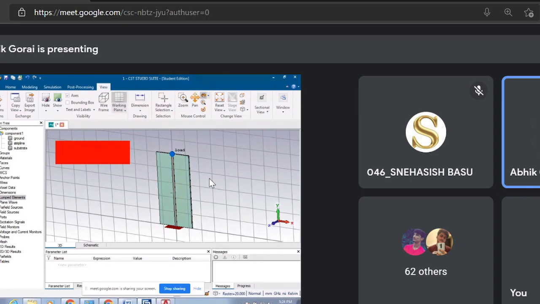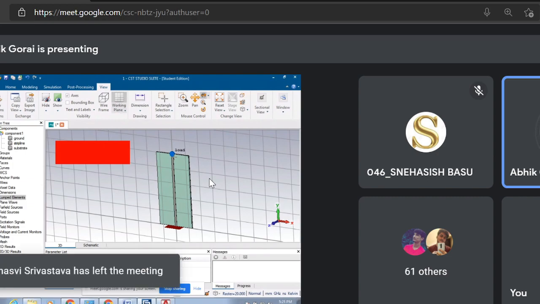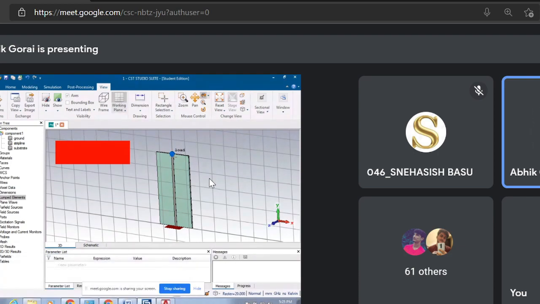Now, let us see how this 50 ohm line connected to 150 ohm will lead to some unmatched, some huge reflection coefficient. That means what is expected? The reflection coefficient curve must not come beyond minus 10 dB, as I had explained in the previous class.